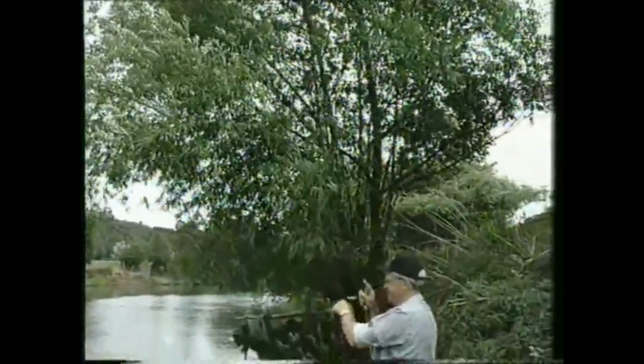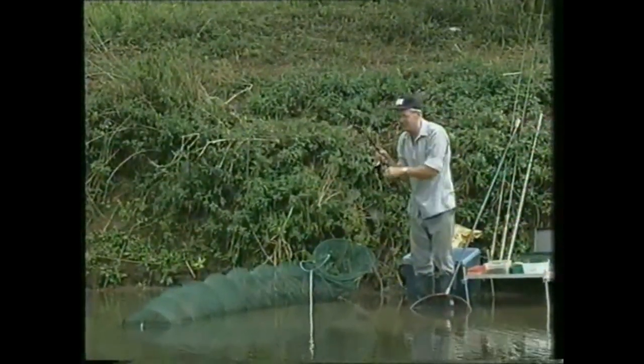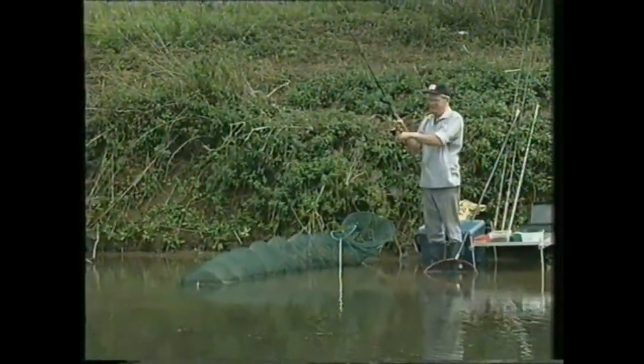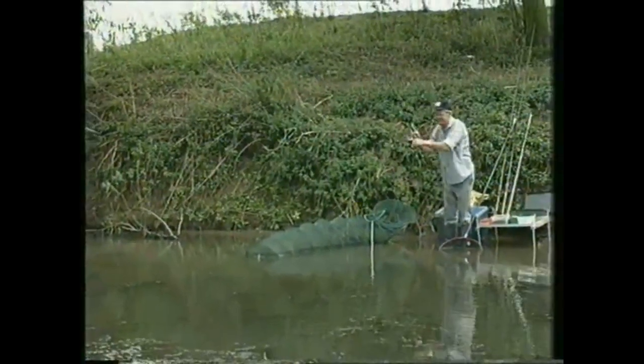Come on, old son. He's gone up the river a little bit, this one. A bit unusual. Again, I'm making predictions about what fish I've got on the end. Yeah, it's a chub. Pulsing a little bit. I'm still not confident that I've got a very good hook hold on this one. Now, he's going towards these weeds and over this ledge. This blast is in the weed.